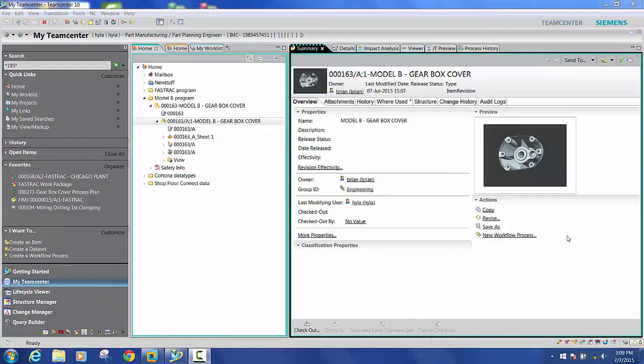This session will illustrate how Teamcenter part planning and validation capabilities support the manufacturing planning process for part manufacturing. The session will illustrate capabilities from the following Siemens PLM technologies.